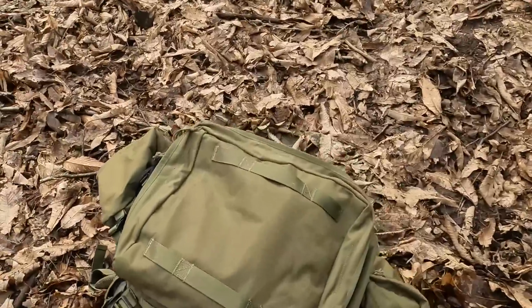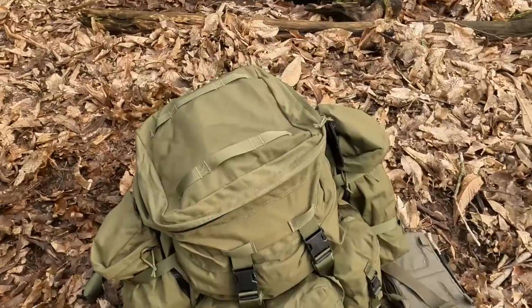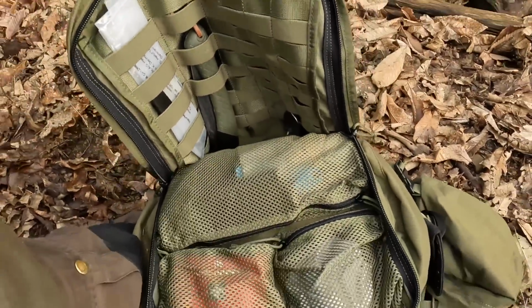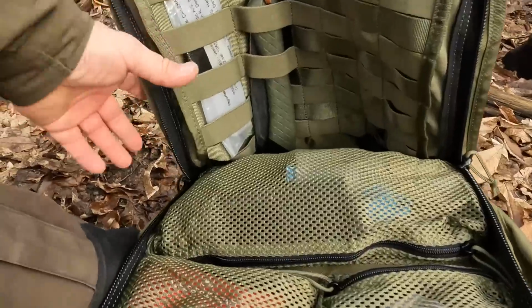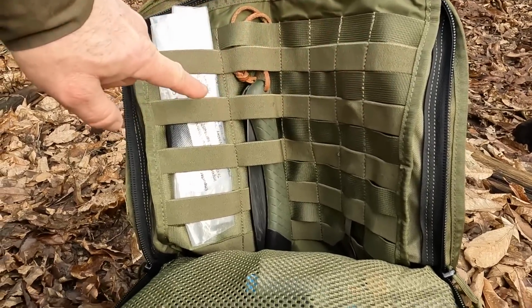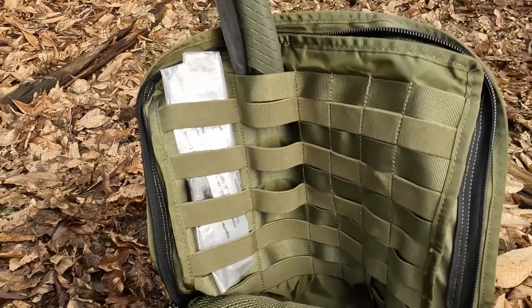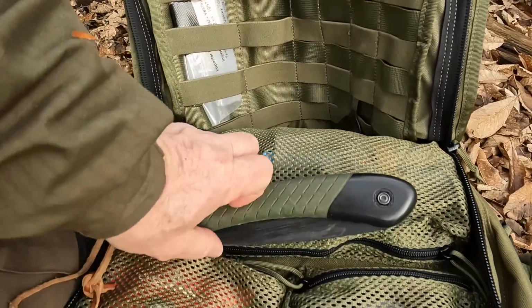One good thing about this rucksack then, so this is the new Kitpimp Pathfinder rucksack. It's got a massive zip on the top lid that opens up like that, with some great organisational pockets, mesh pockets. And on this side, I've not seen this before actually, there's mono straps here and elastic straps as well, and it gives you the option of organising bits and pieces in here. So I've got my folding saw in there, got a spoon down there as well, just hooked in, which is great for organising your kit really.